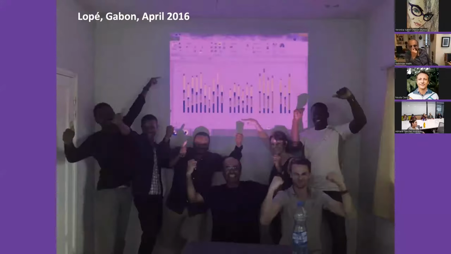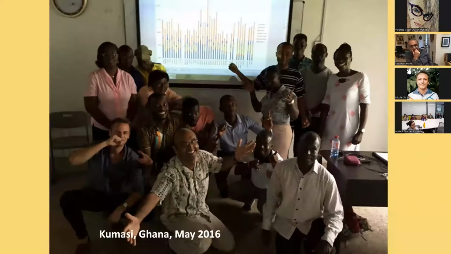This is a site when we got our first data from Africa in 2016. We had a workshop there to work out these data, and those 6 bars in the center here were the first descriptions of primary productivity in an African rainforest. So our colleagues in Gabon were very excited. A month later, our colleagues in Ghana caught up, and we had a workshop there. And at that stage, we had even more data from Africa, from zero a few months before, than we had from Amazonia or from Southeast Asia.